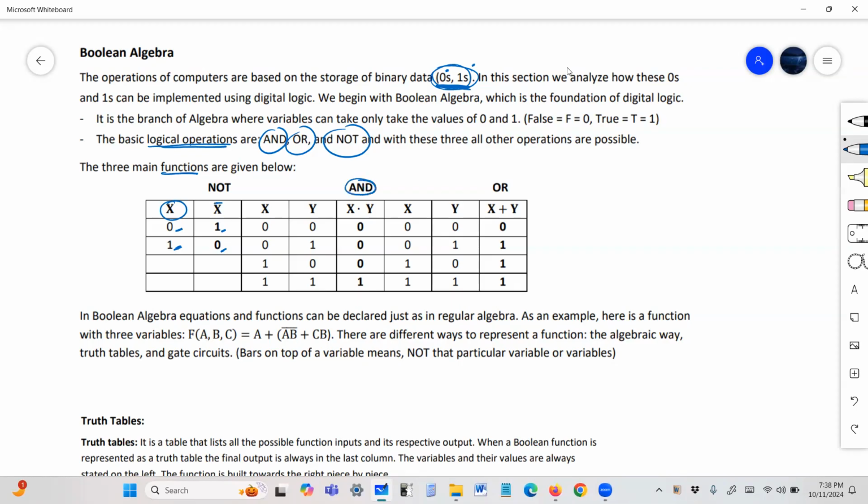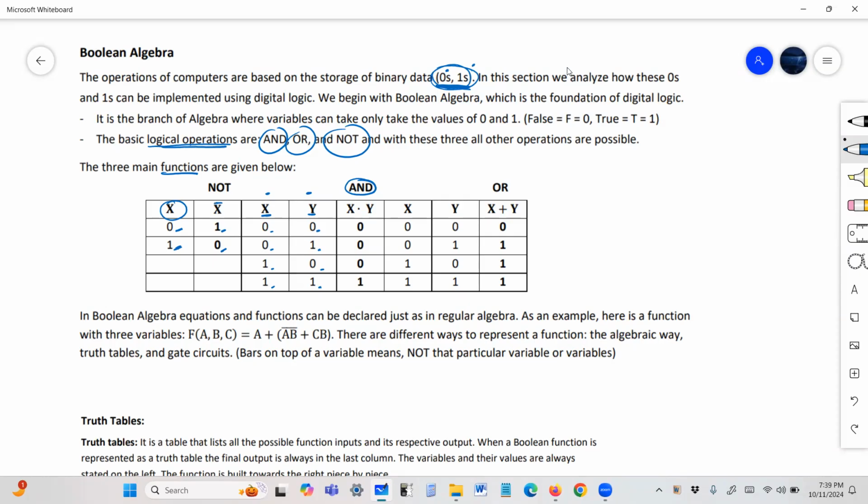Now, the AND function requires two operands. It's binary. So the AND and the OR are both binary. If you have two variables x and y, the four possible combinations would be both are 0, x is 0 and y is 1, x is 1 and y is 0, or both are 1. The AND function behaves pretty much like the regular and in the English language, right?